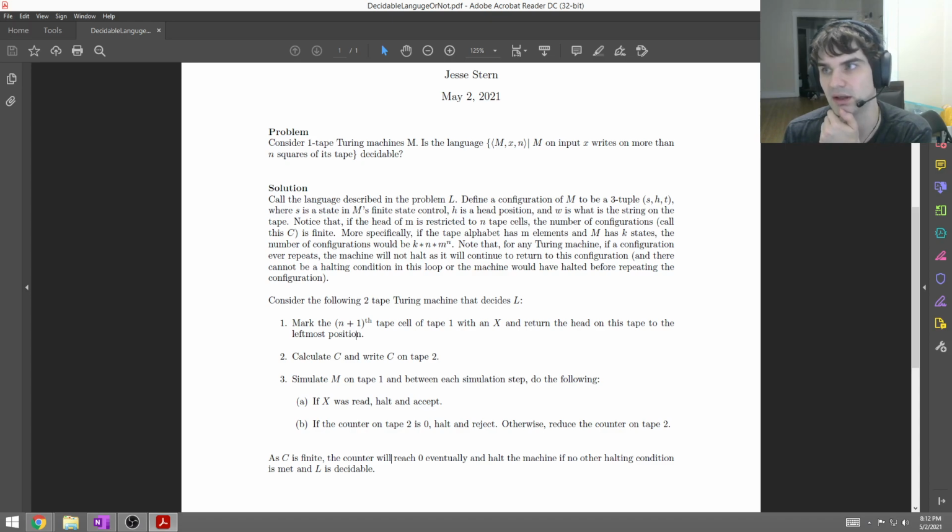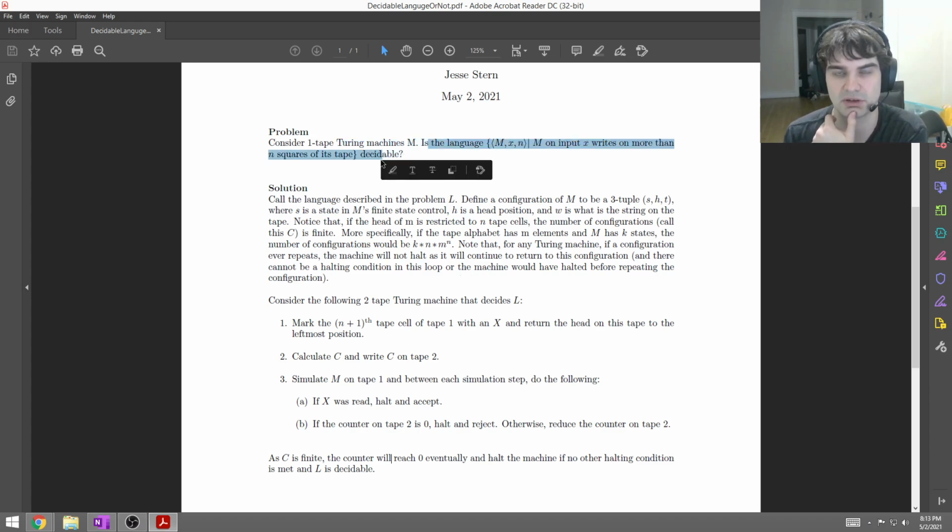Now, I don't actually care if people know all of the details. In general, I wouldn't necessarily expect someone to know all of the details of the definition of a Turing machine off the top of their head. However, when you come into a problem, one of the most important things to be able to do is read all of the component definitions and think about, do I know everything I should know about that, or should I just double check it and reread it and make sure I know the details.